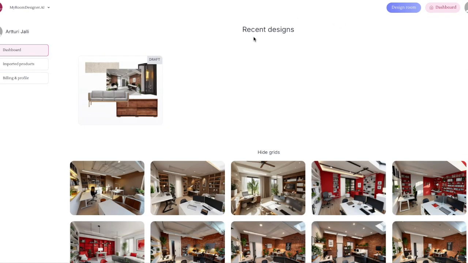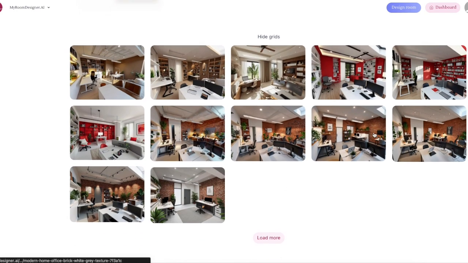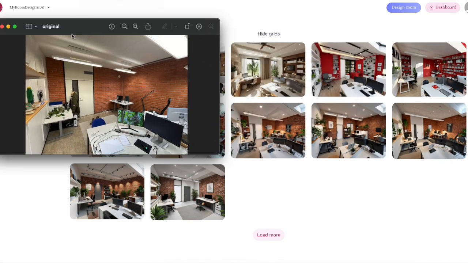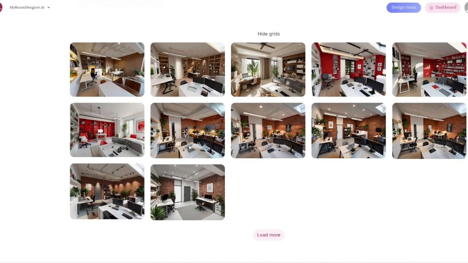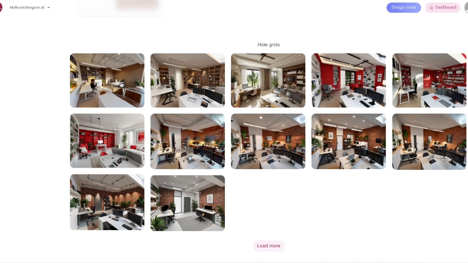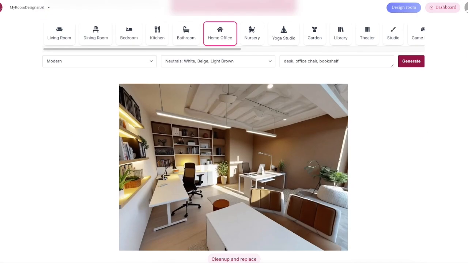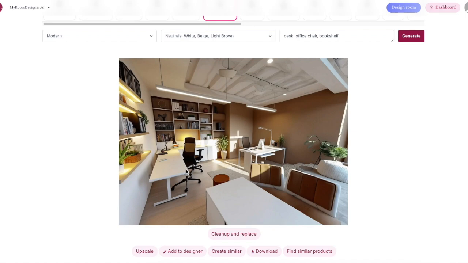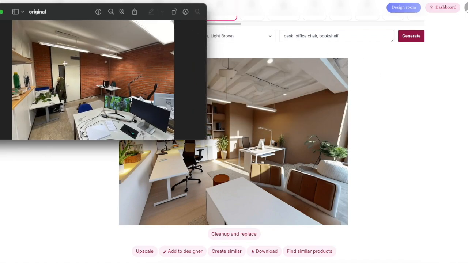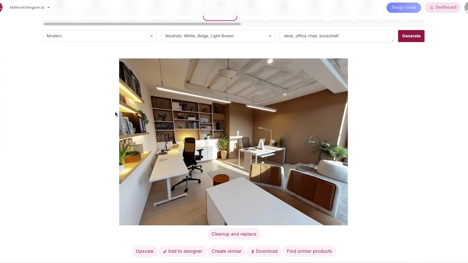Perhaps the only thing I notice is that, well, we can actually visit the dashboard to see all my creations. So all the images that you see right here are from the same original office space, and I have created these all with the AI. So here, if we look at this one, you can see that it's kind of good, but the problem is that, for example, in this office space, I have the door over here. So obviously I can't do something like this to the wall because then I wouldn't be able to enter my office. So there you have to use some common sense, so you can use these images as your inspiration.